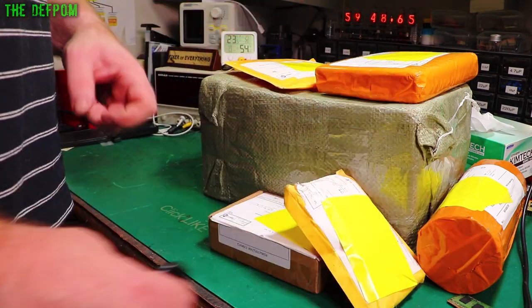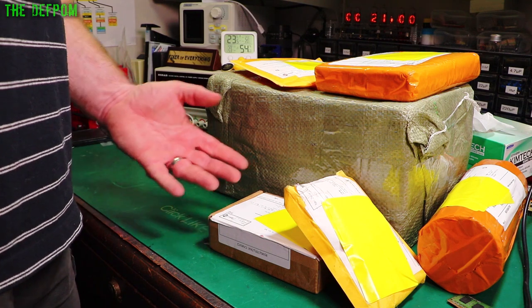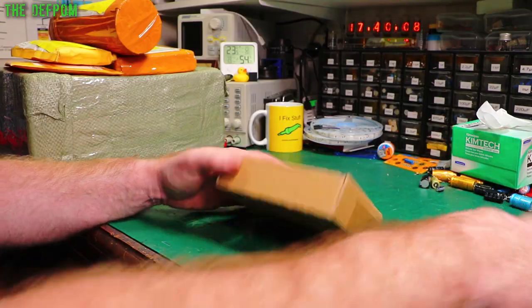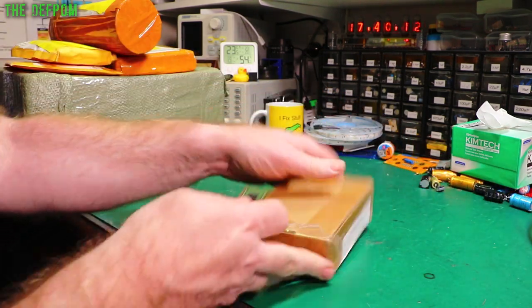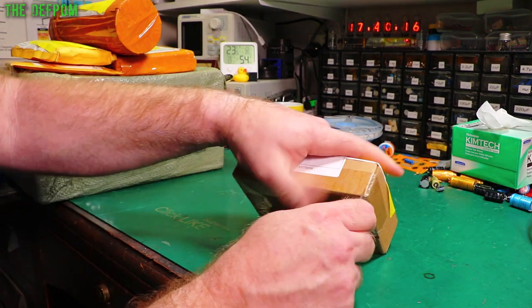Right, it's mailbag time again. What's in this big box? Doesn't weigh anything. Dunno, guess we'll find out. And more importantly, is this a packet of biscuits? What's in this thing? It's always a mystery. It's the fun of it, isn't it? It's the fun of my bag. What did I get? What's in the box?